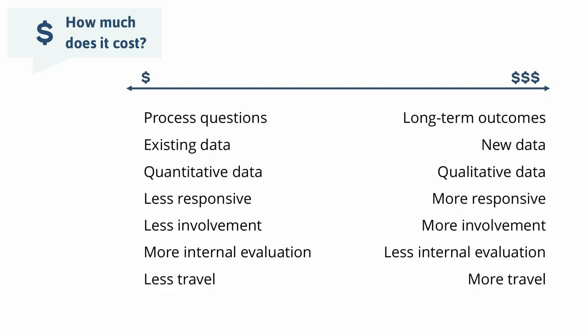Things like travel time could also affect the evaluation budget. I know this looks a bit different from when we were in COVID and all virtual, but consider how far your evaluator might have to travel for meetings or site visits. Obviously, longer travel times will lead to a higher evaluation budget. So I want to share these things to say that this is not a perfect formula to write an evaluation budget, but just some guideposts to understand how that 10% rule of thumb might be affected by the type of evaluation your project is looking for. It's always best to have an open conversation with your evaluator about your needs and their needs. And the fact of the matter is, if evaluation is going to bring value to your project, you really have to fund it adequately.